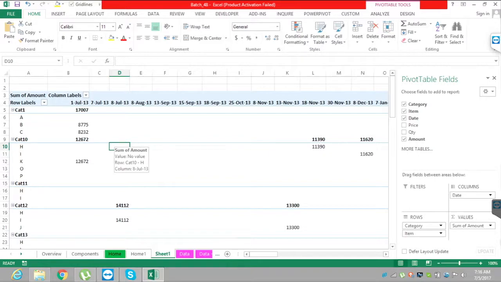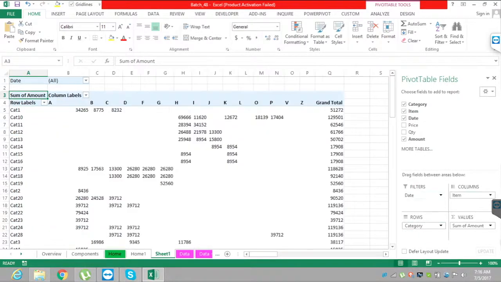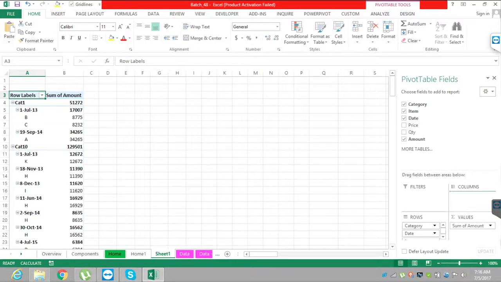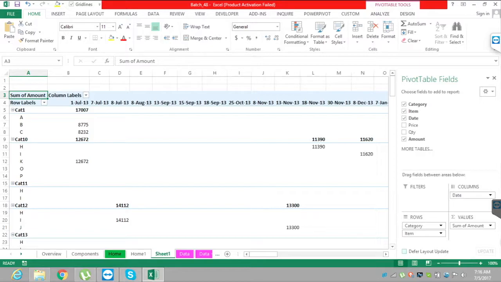If you observe here, see how easily I am able to change this. Simply I am just dragging and dropping, and automatically my report is getting updated. The structure is getting updated very easily. If you want to try the same thing manually, it will be very difficult. At the same time, there are some disadvantages with the pivot table, because you can't give a good presentation with it. Formatting and all cannot be done.